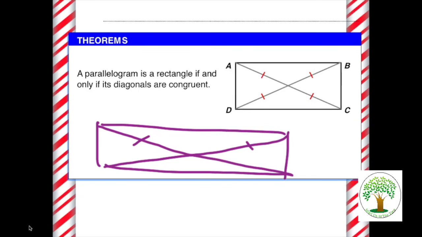That's correct. A rectangle is a parallelogram, so its diagonals bisect each other, correct? So if we knew that the whole diagonal was congruent, should the halves be congruent? If this was 10 in length, and the other one was 10 in length, then both halves are going to be how much? 5. So the halves will be equal. All right, so we only need single lines because the diagonals bisect each other.